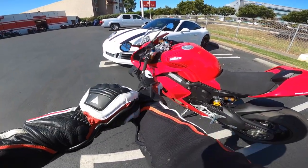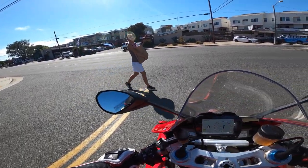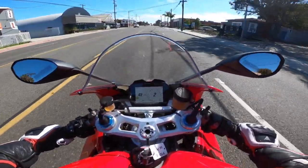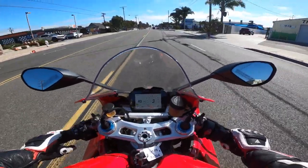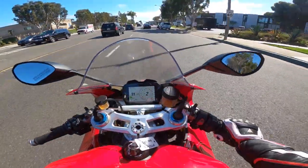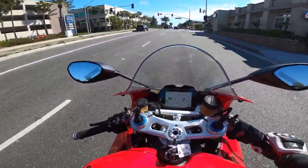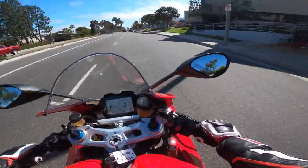God, I miss riding the V4S. Such an exciting beast of a bike this thing is. V4S power baby! Currently in sport mode and the engine temperature is reading halfway. So the engine temperature right now is halfway, and on the left and right hand side I feel a little bit of heat, but nothing considerable. I've warmed up the bike considerably — let it sit for about 15 minutes — so the temperatures are definitely up.